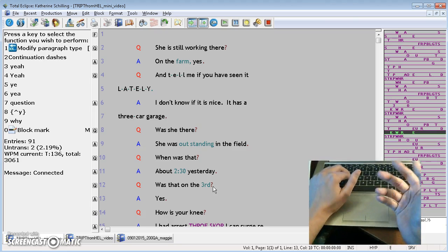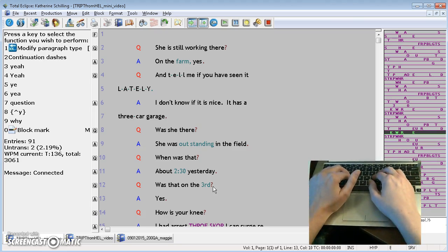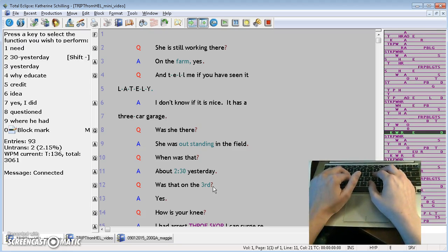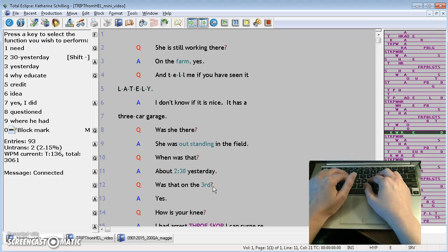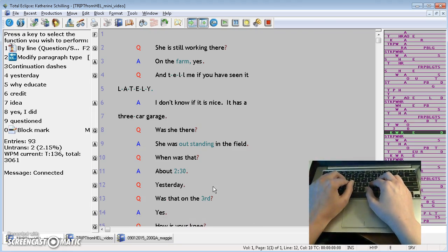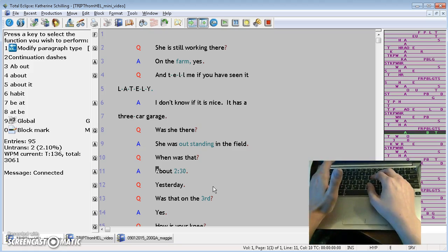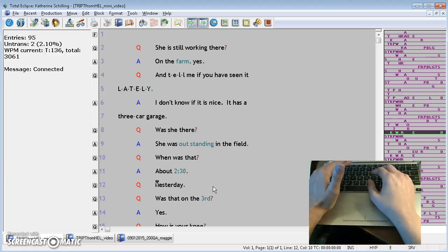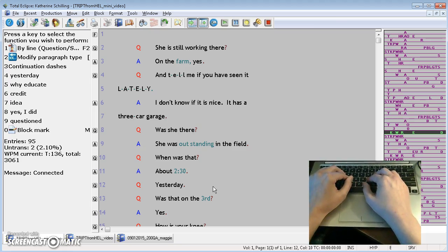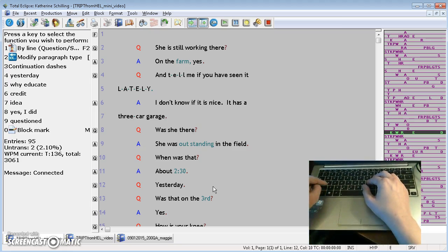Now in line with this, now that we're on the subject of F4 for breaking off a new paragraph as an answer, why don't we learn about his brother? Breaking off, I'll do it right here, a paragraph to make a question. Put my cursor here, F3. Oh, added a perfect little punctuation at the end of the answer paragraph, added a question paragraph. That's what I wanted.